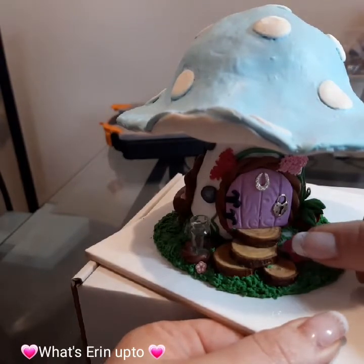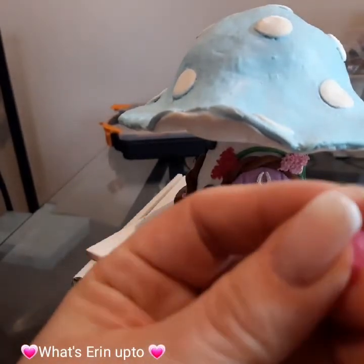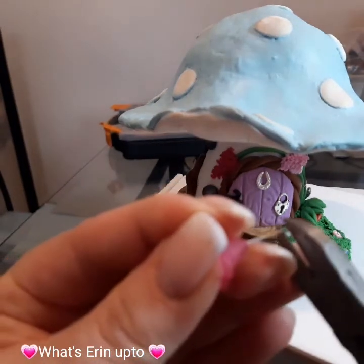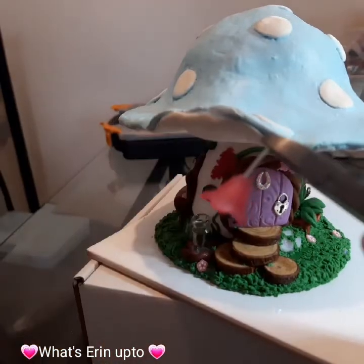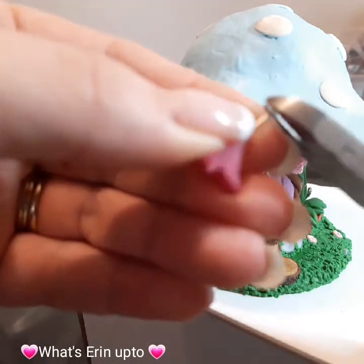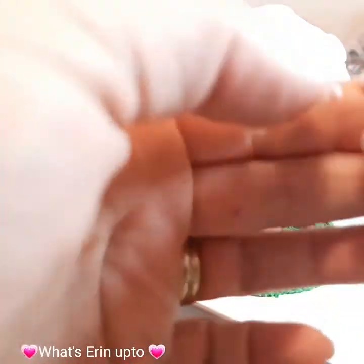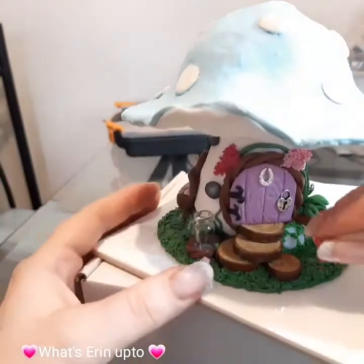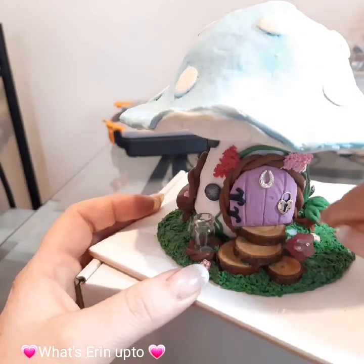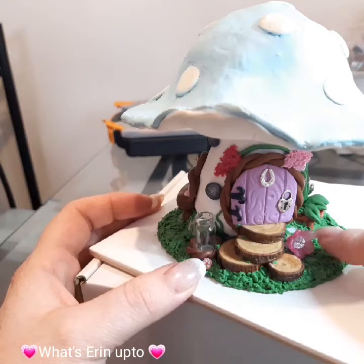Can't even see the hole. Oh yeah, just a little bit. We're almost there though, almost there. A little bit more. Can you see what I'm doing there? That's it. There we are. Let's have that off. Oops. Let's put that in the hole, like so. Push it in and have a little look.